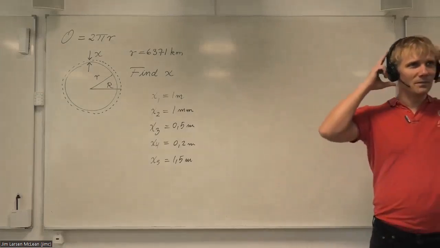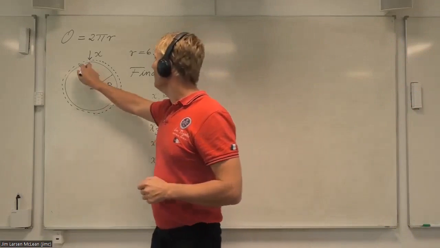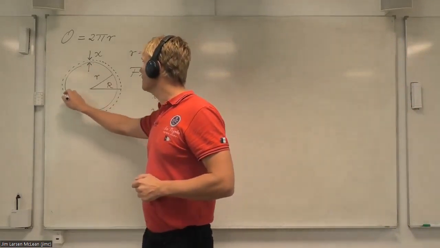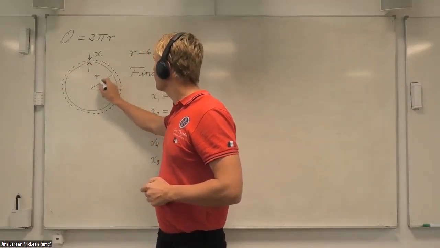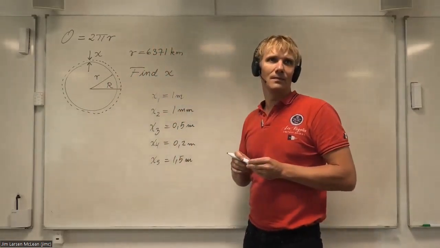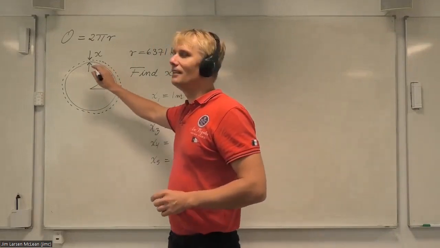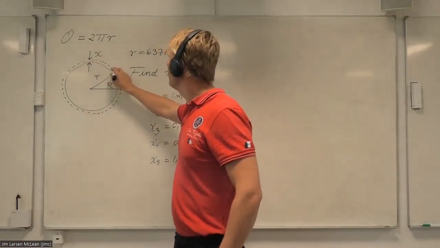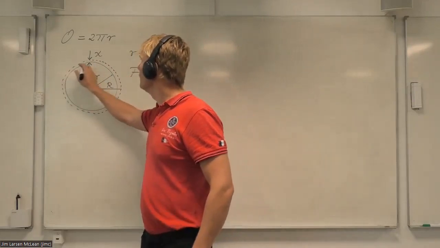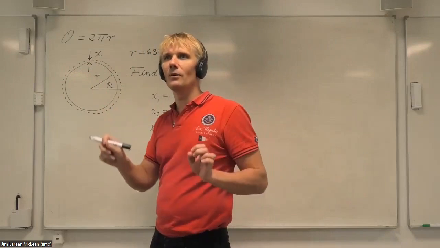All right, let's solve this problem. The task was to put a rope all the way around the Earth, tight against the surface. The Earth has a radius r, which is 6,371 kilometers. Now imagine that you magically make this rope exactly 1 meter longer, and then stretch it out so it forms another circle, slightly away from the Earth, at a distance of x. You can imagine it hovering a little above the entire Earth.